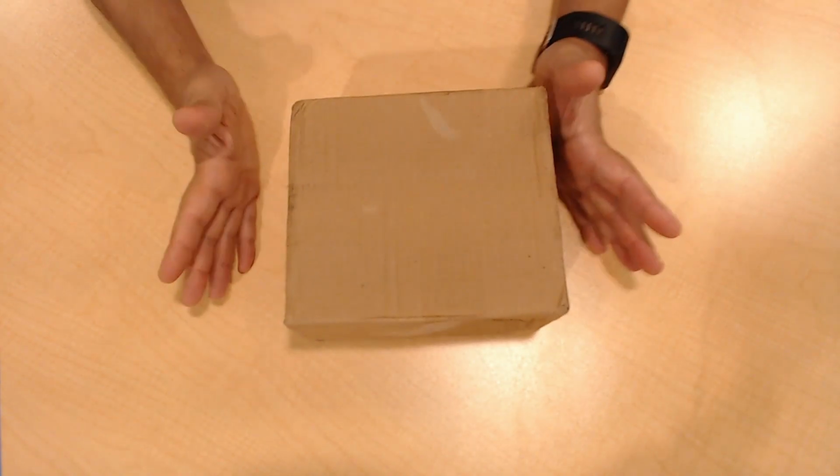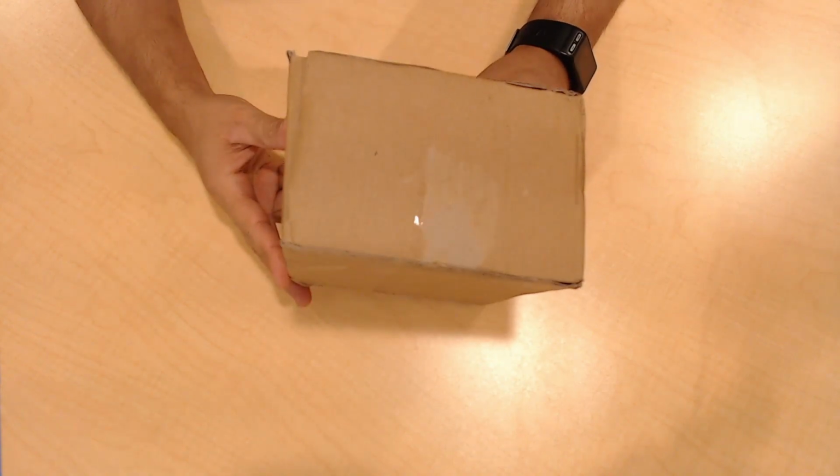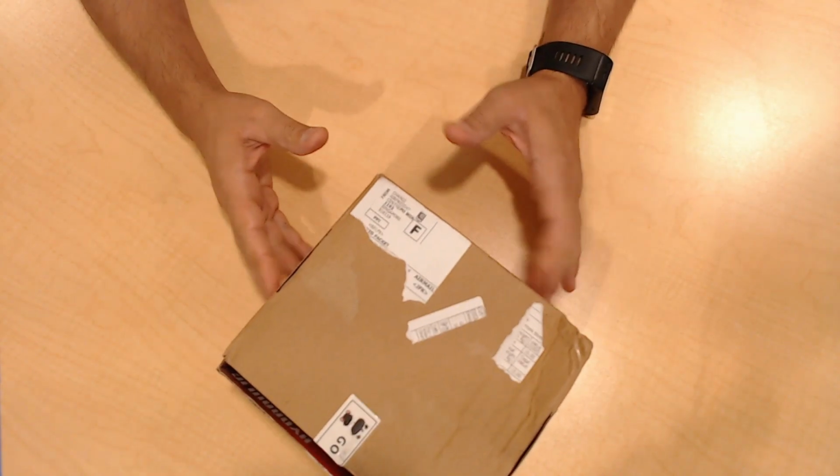Alright, so here we are. We're going to review and take an in-depth look at the GO QuestVR Halo strap for the Oculus Quest.